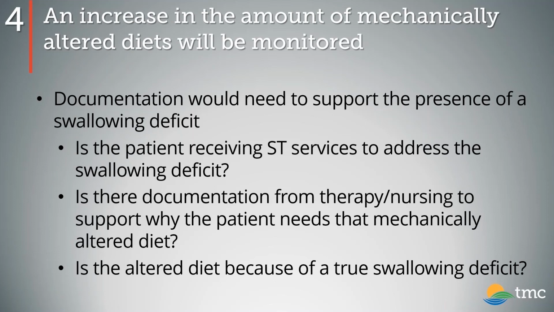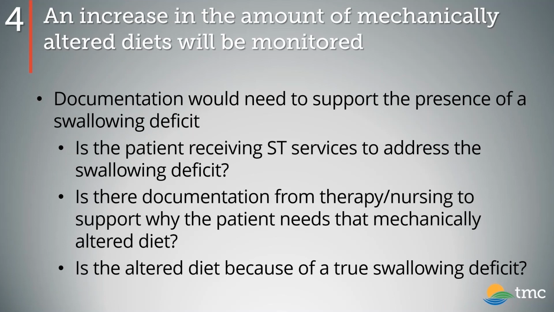So prior to this patient being hospitalized, they were on a regular diet and thin liquids. While at the hospital, they had a decline in swallowing, and they're now on puree and honey thick liquids. So you've shown what they were before, shown what they are now, and then to really document what you're doing to improve their ability so that they don't have to remain on that altered diet. And then the next thing that we think auditors will look at is the altered diet because of a true swallowing deficit? So this sounds funny, but there's patients who are consuming diets like a puree diet because their dentures cause them pain when they wear them.